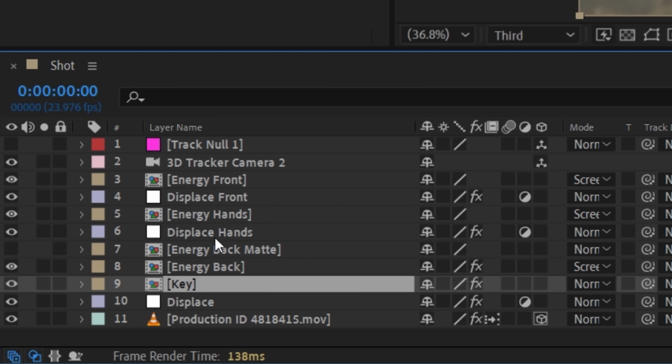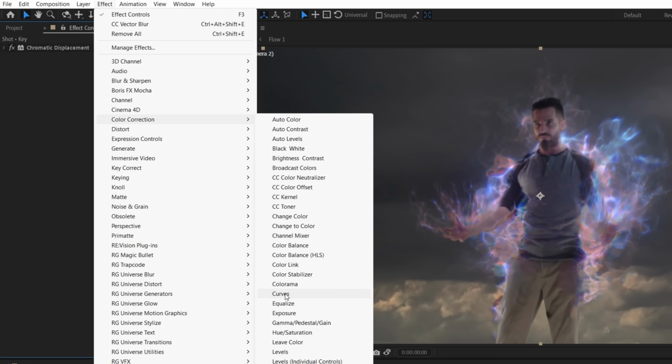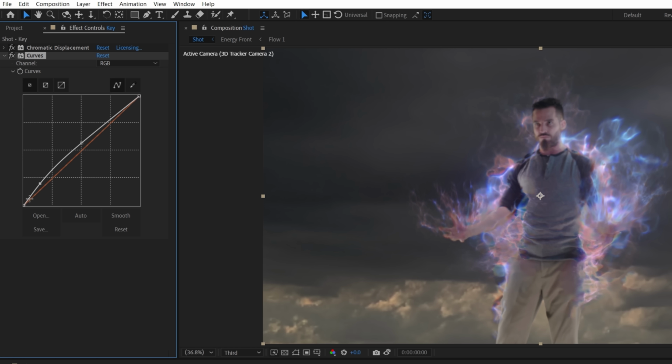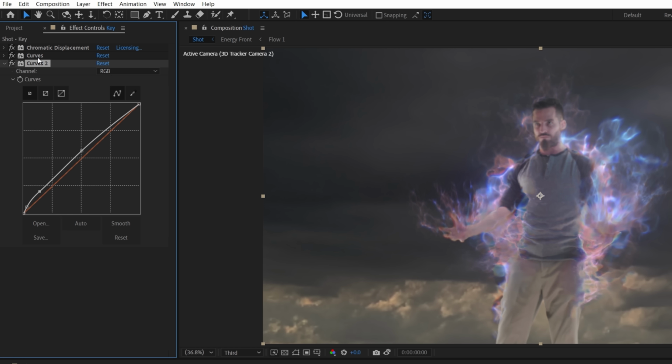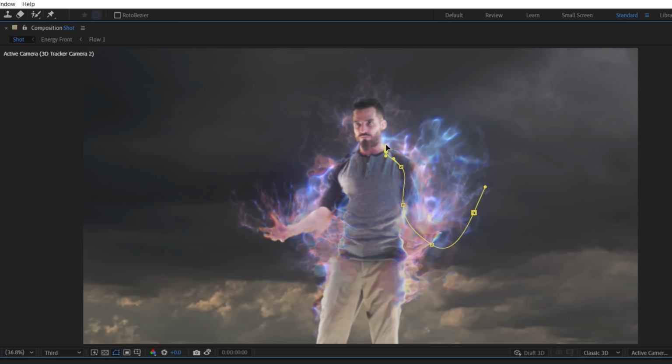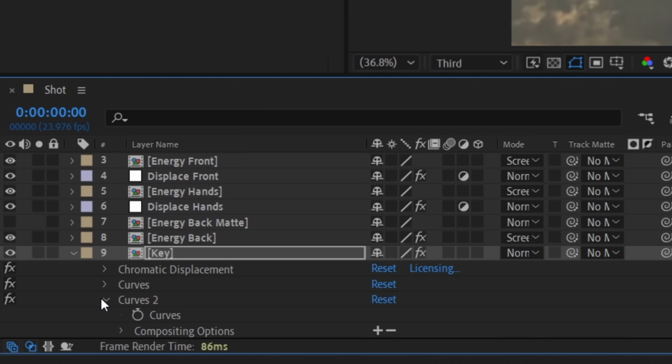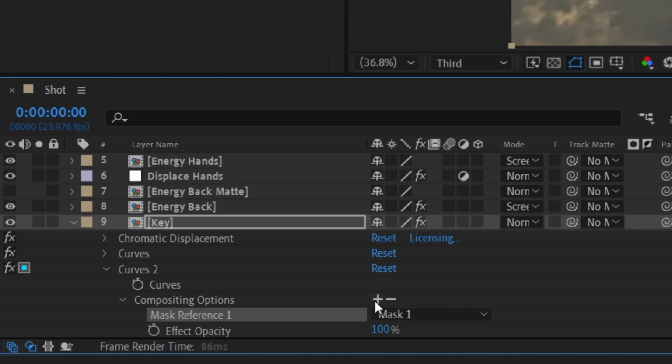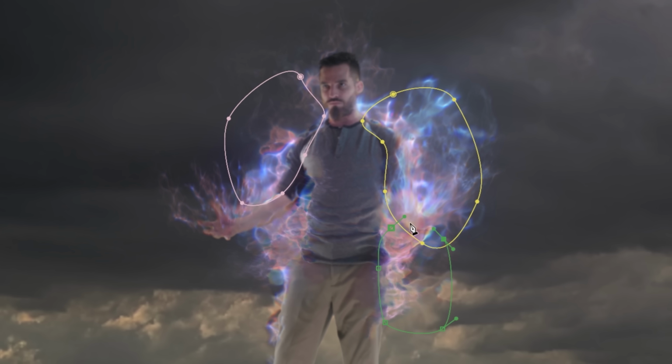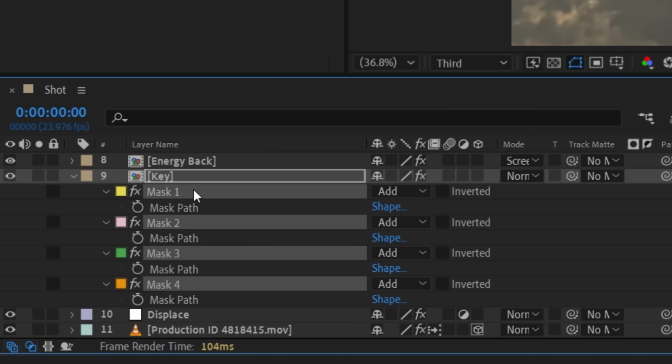And on Justin's key layer, we'll use a curves effect to add brightness and lift the shadows a bit since he's surrounded by bright glowing energy. To add brighter light interaction in selected areas, we can duplicate the curves and boost the highlights. Then, using masks drawn around different parts, we can go to the effects dropdown and click this plus next to the new curves to isolate the effect to Justin within the mask. After we've drawn a few, we'll feather and keyframe the path throughout the shot.